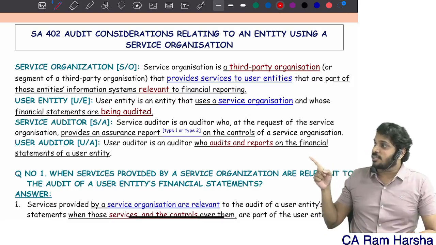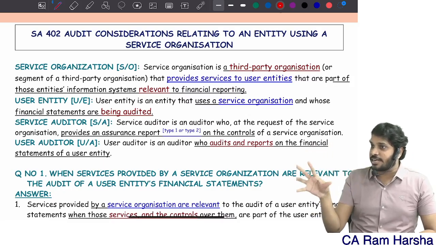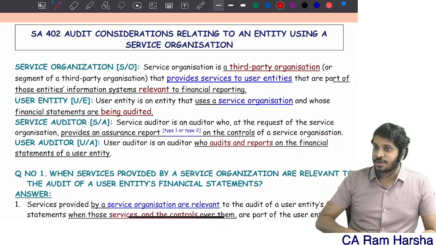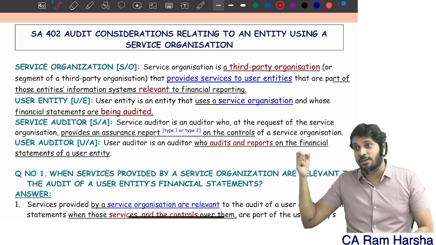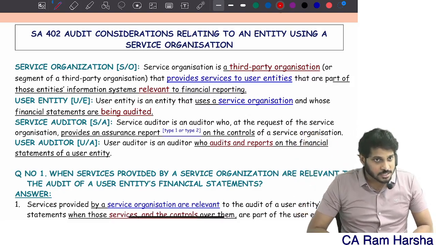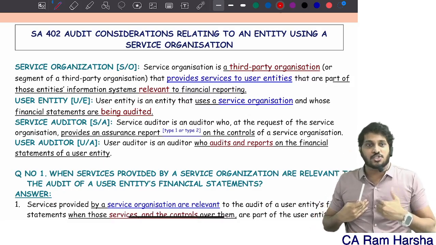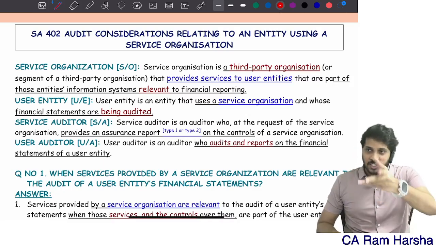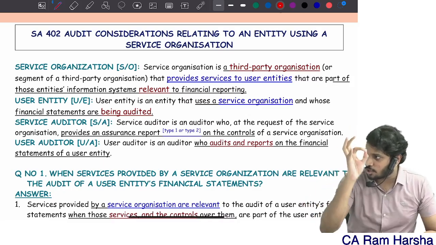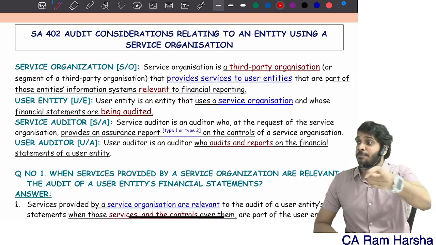There is a payroll organization, ADP Incorporation, right? That is the service organization. The payroll function that they are providing, that is a service provided by the service organization. Now, we are asking for a report from the auditor of this particular process, right? He is called a service auditor. Are you getting it? Now, under 402, my responsibility is to give an opinion on the financial statements. My responsibility will not change. My objective is to give an opinion on financials, whether they are true and fair.